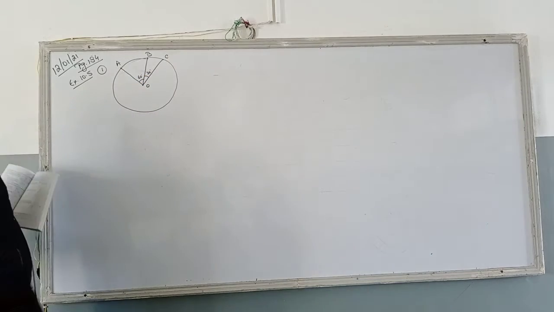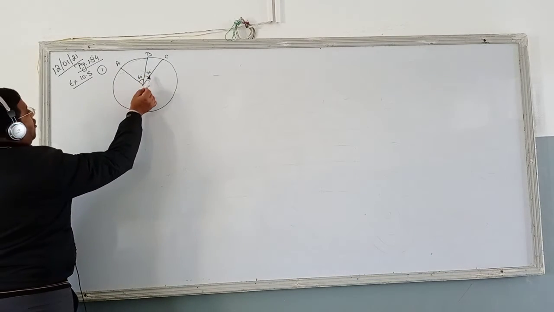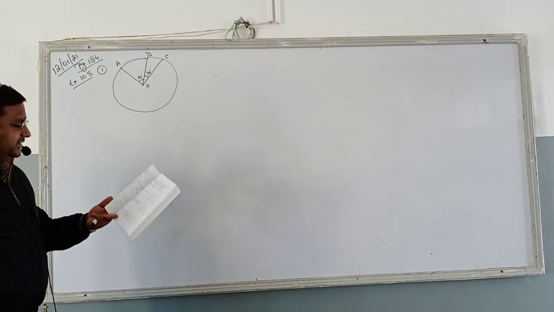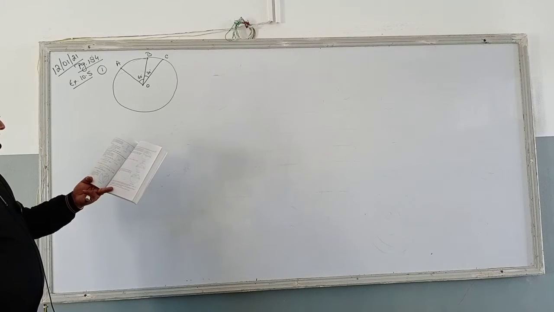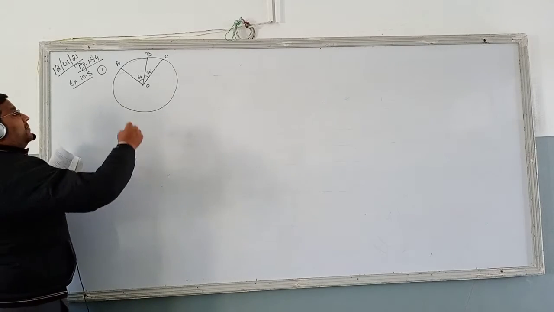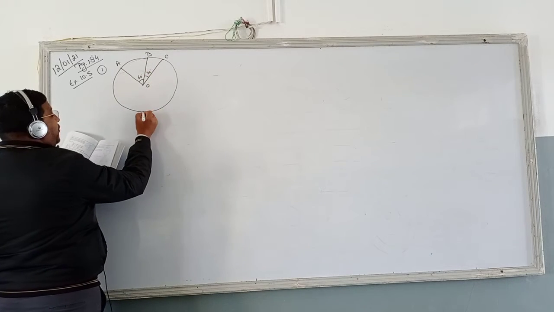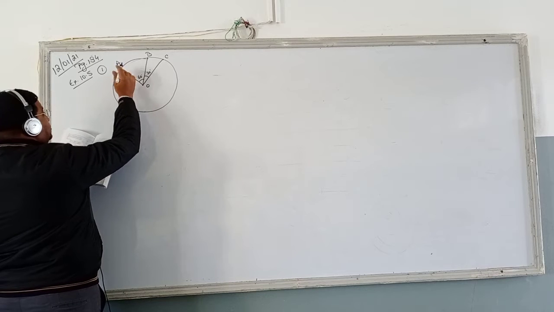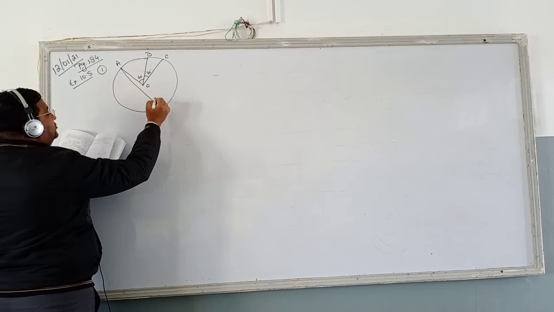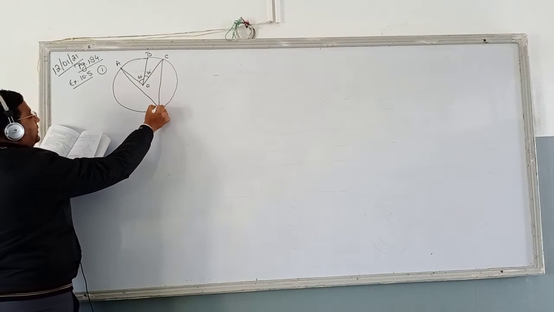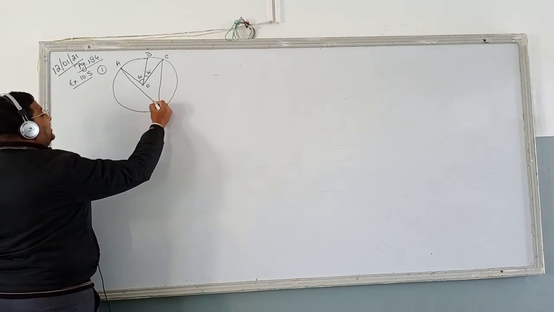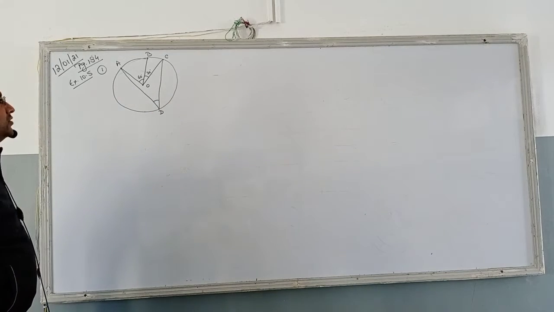So how much is the total angle? We can see that angle AOC is 60 plus 30. How much? 90. We can see easily. Then it says angle BOC is 30 degree, angle AOB is 60 degree. If D is a point on the circle other than arc ABC, D is another point over here, and then A is joined to D, C is joined to D. He says find angle ADC. This angle he wants us to find.